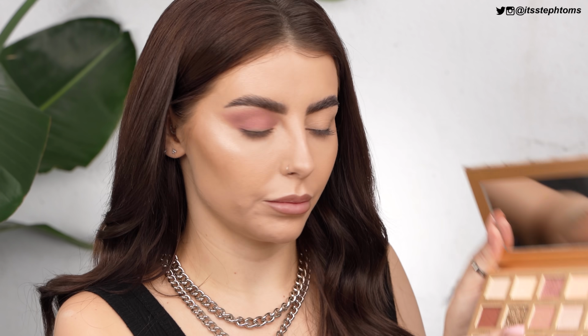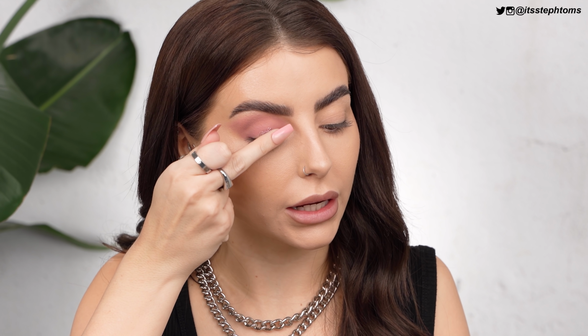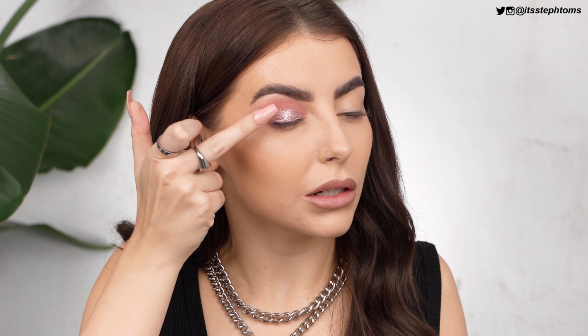So now I'm gonna go in with my finger and I'm gonna go in with that shade Dazzle, which was that purpley glitter. And I literally just picked it up with my finger. Gonna give you guys the finger. Press it on, I guess. I literally pressed that. I didn't move my finger, I just pressed it. Just gonna carry on pressing that in just to blend it out just a touch. I always struggle to get it right on my outer corner.